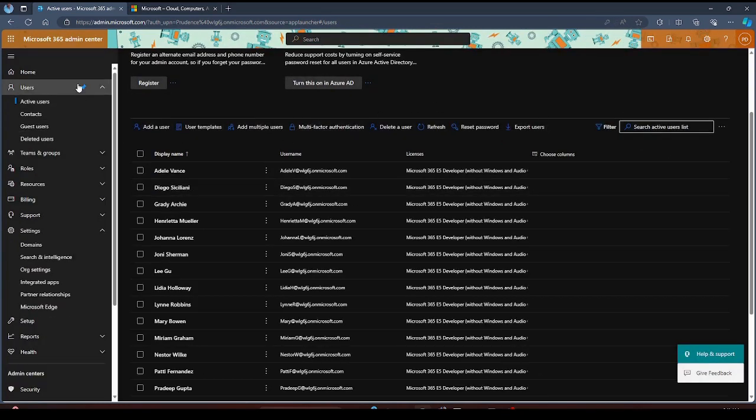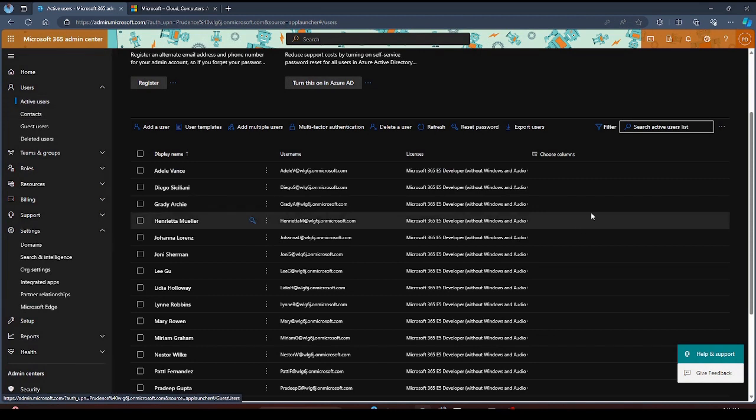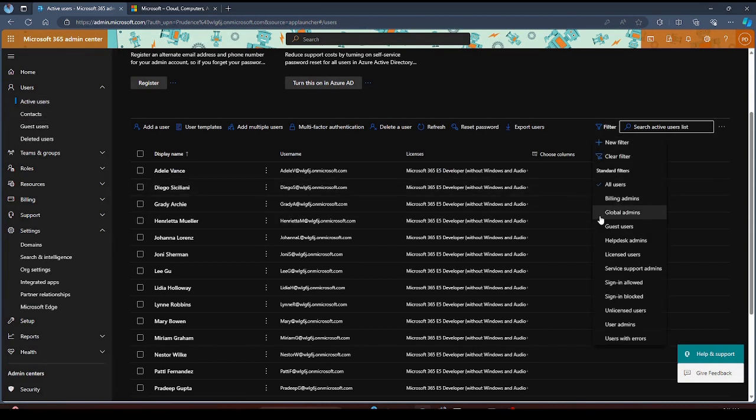That was a run through of what you get from just the active user side. And if you click on filters here, it would help you to check who is an admin and who isn't. This is one part you need to be very careful and particular about, because anyone that has global admin access can remove you from the organization as the owner. So check on global admin.